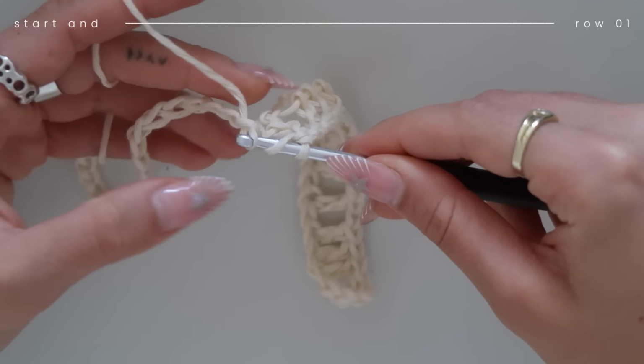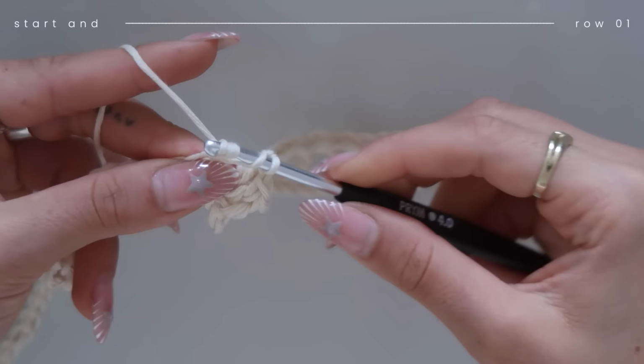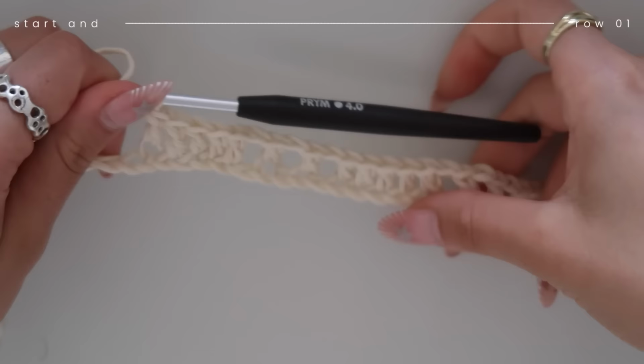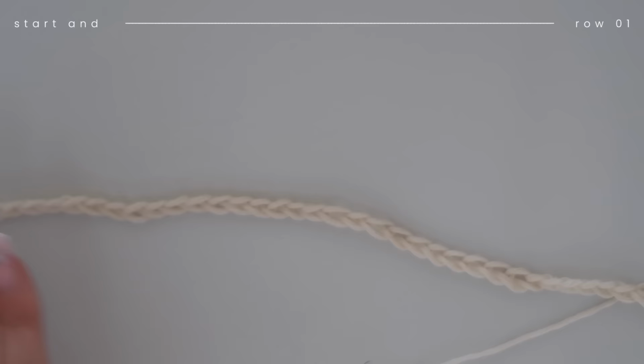One, two, three, four. And it should look like this. And that's what we're gonna keep on doing until we arrive at the end of the row, like right here. And we're gonna meet back there.